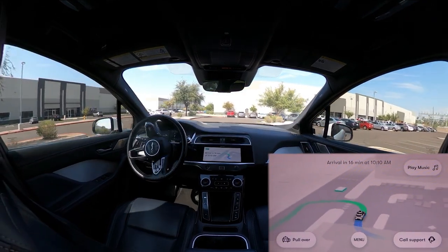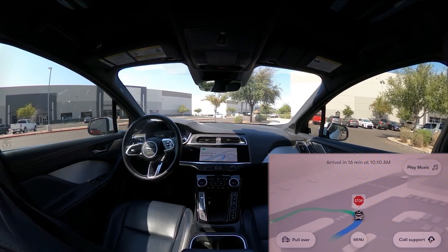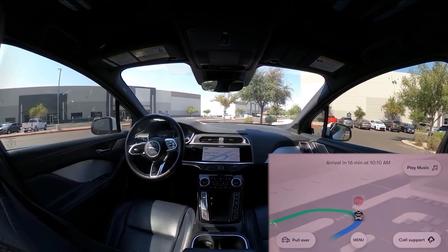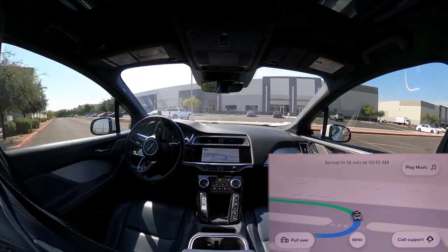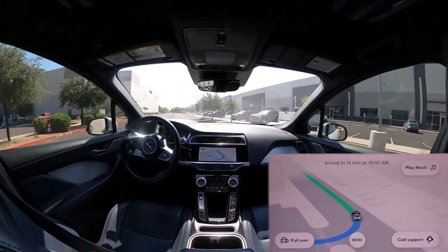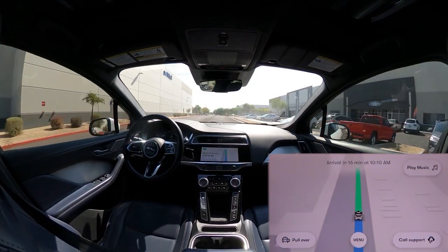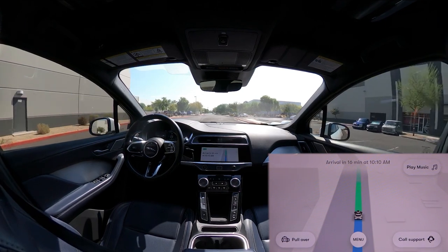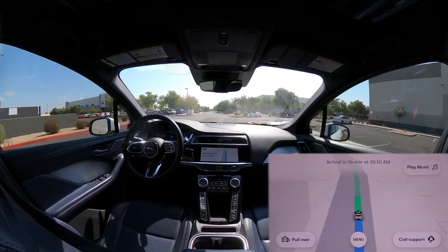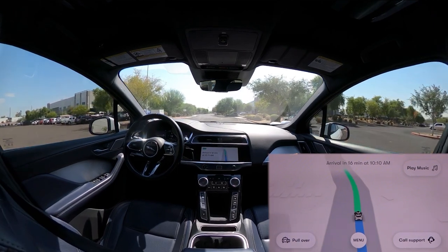What kind of cars do Waymo employees drive? There's a Rivian R1T right there. Not many Teslas — go figure. Although I've heard they don't have many engineers out here. In fact, I think I heard there's only one, and you know who you are. Hello! So maybe that's not a representative sample.